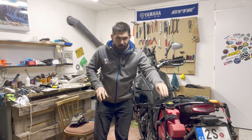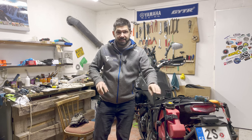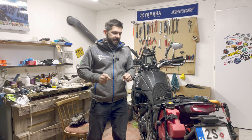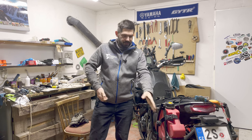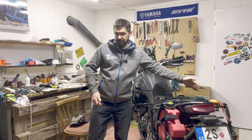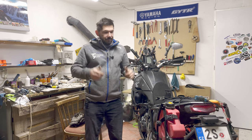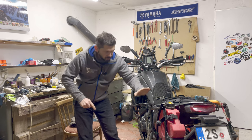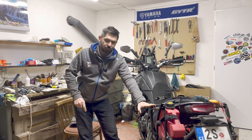I bought this rack in 2019 as a first version of the Outback Mototech rack. Since then, they released an asymmetrical version which is slimmer on one side and the same width as normal on the other side because of the exhaust. They also made a version 2 which is lower than the version 1 that I have.